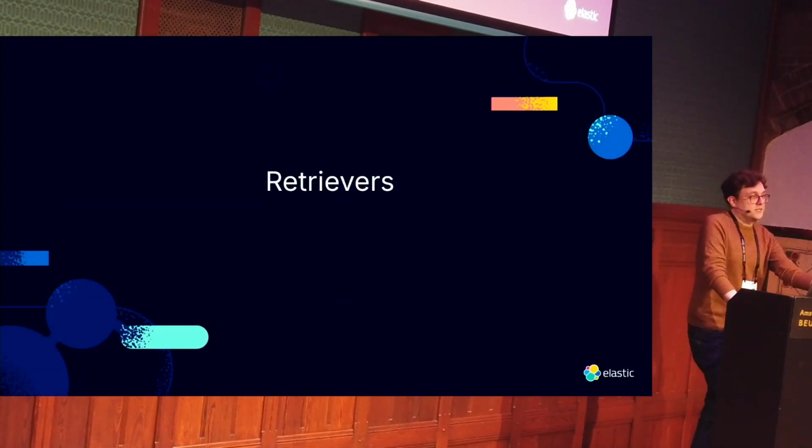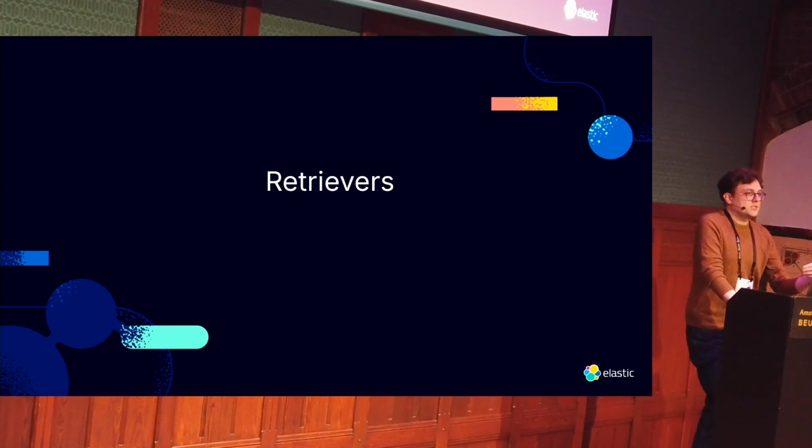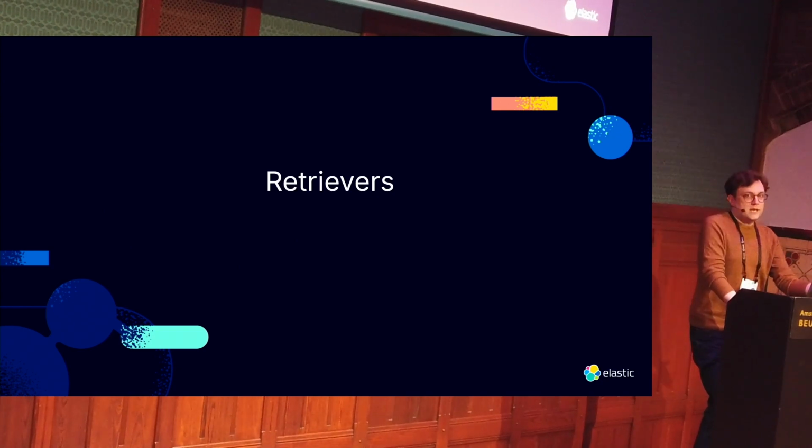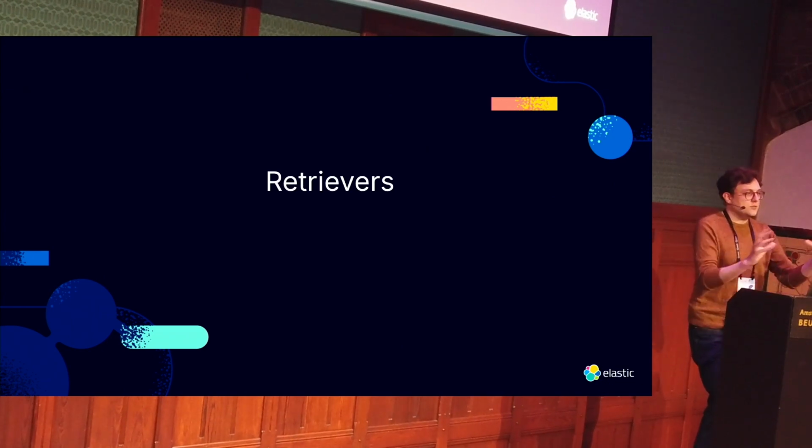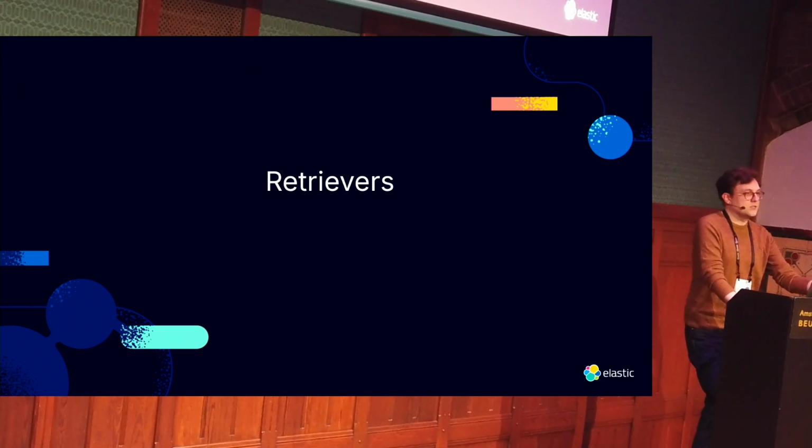Retrievers is the other core part that I will show you hands-on in a bit, which makes combining all of this stuff a lot easier than it used to be. You used to have to do a lot of math and a lot of explicit things inside of your query to be able to do these things. Retrievers make it a lot easier to nest different queries, combine them with RRF, and then add a re-ranker on top and keep nesting until you hit kind of the relevance you really want to hit.